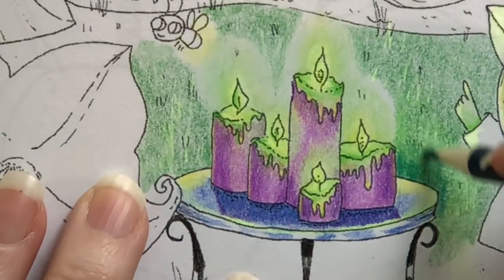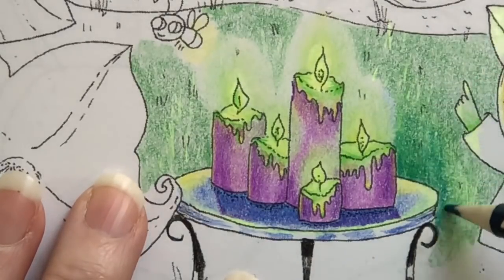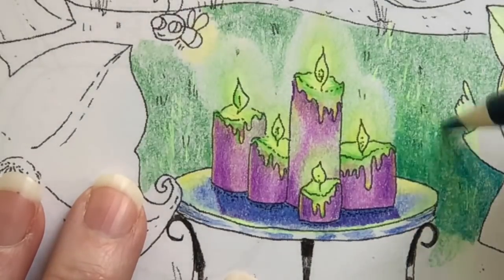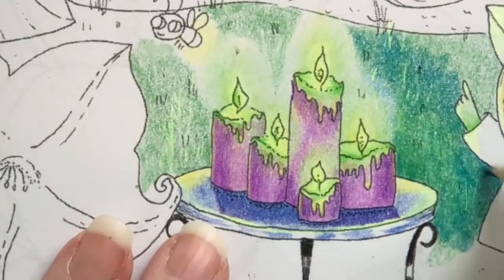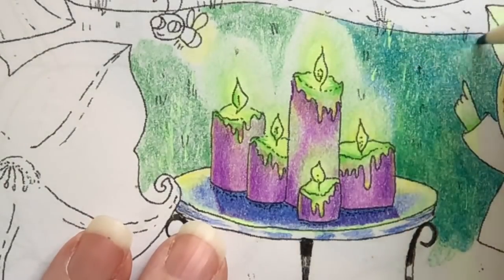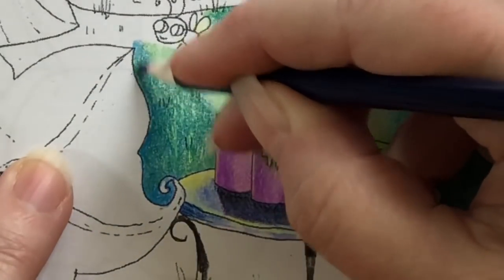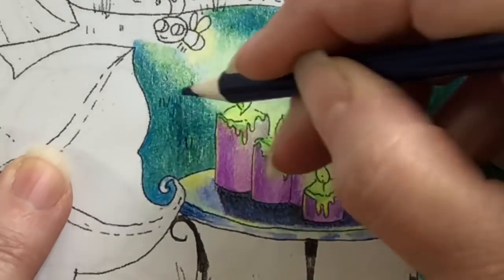I just took the Gwanghui black and made those legs look like wrought iron. Now I'm taking a darker Gwanghui color. That one is a deep teal. That's number 89. The barrel of the pencil looks very navy blue, so don't be surprised when you use it and it looks a little bit more oceany. So as you can tell, I'm pushing a little bit harder, and that grass still shows through.